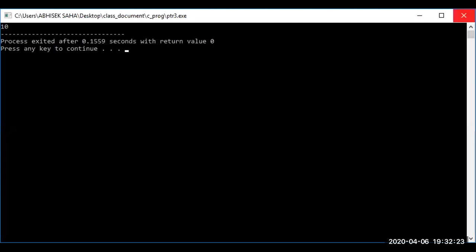After a few minutes, I will come back again to the topic of void pointer, because naturally a question arises to all of you. What is the use of this void pointer actually?